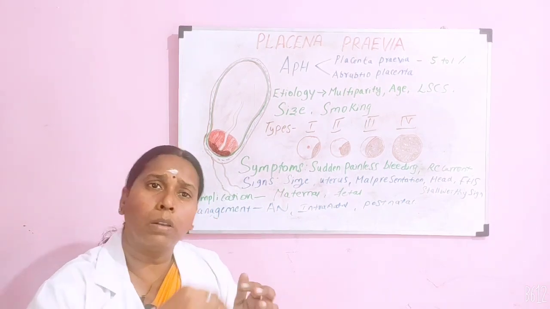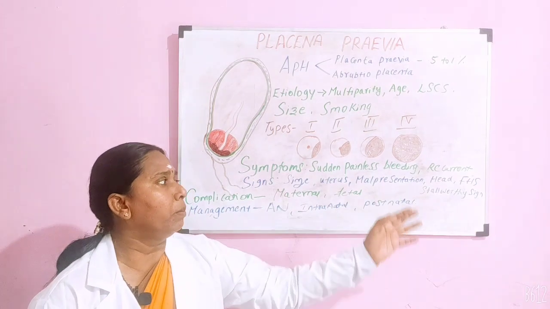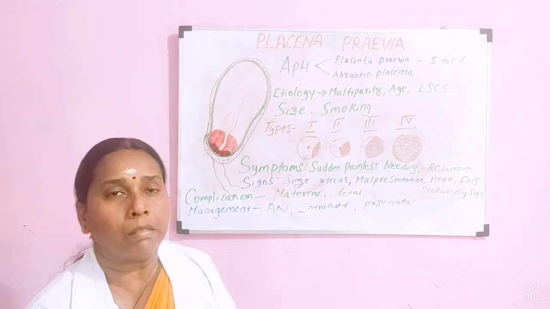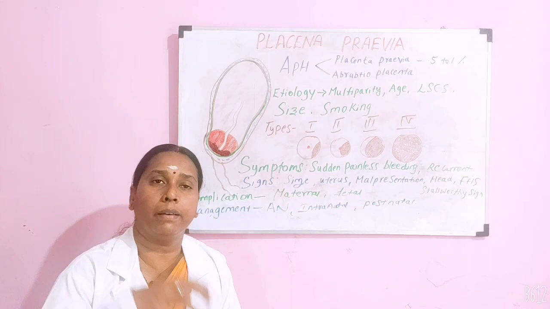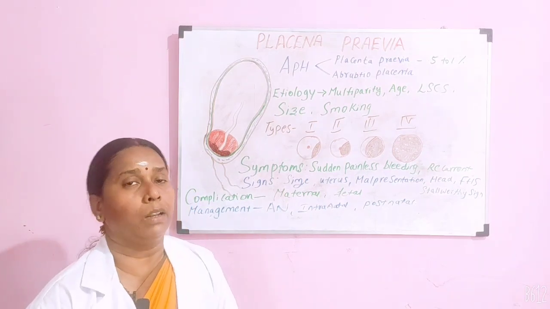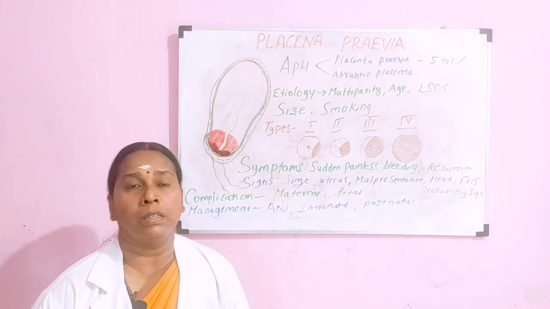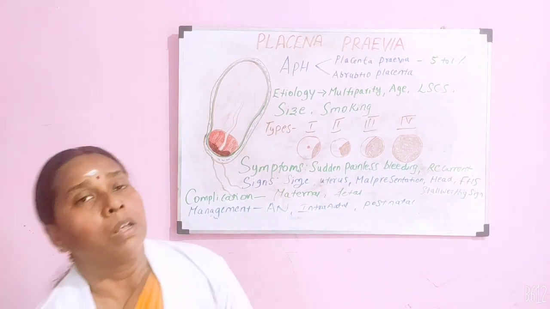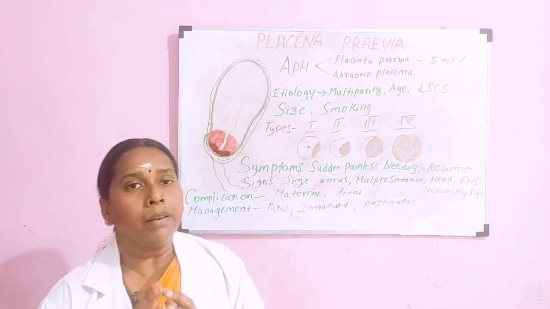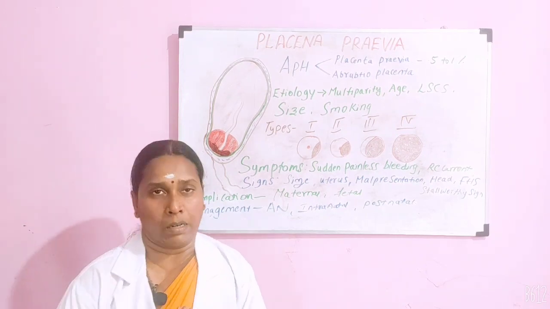So what happens? Always the baby's head is going to be floating. So you can see the head is floating always. The head doesn't go and fix in the lower uterine segment. Then we are going to see the fetal heart sound. There will not be any difference in the fetal heart sound.